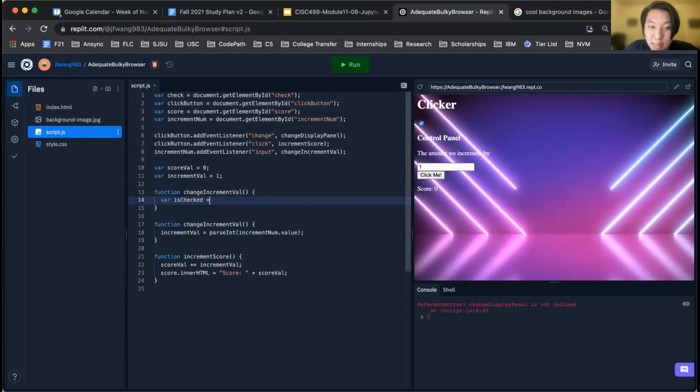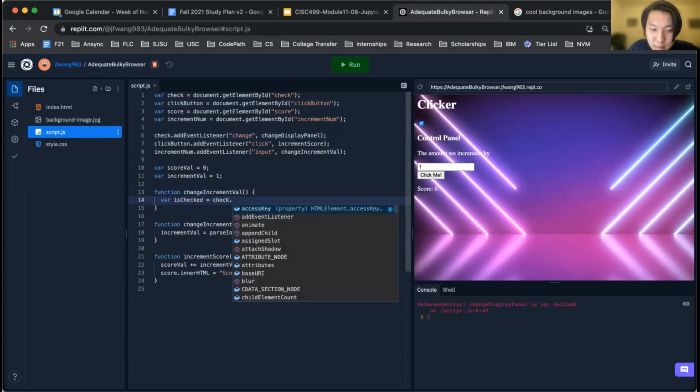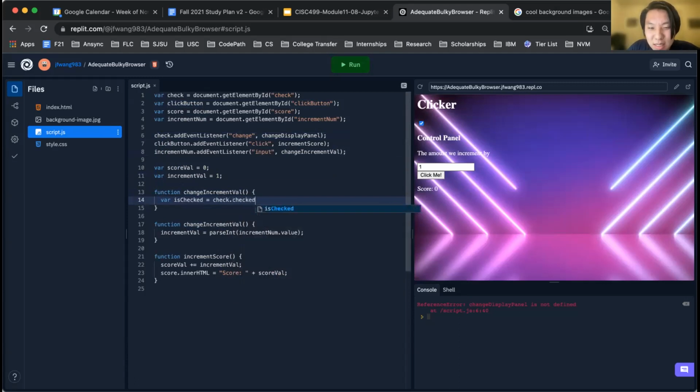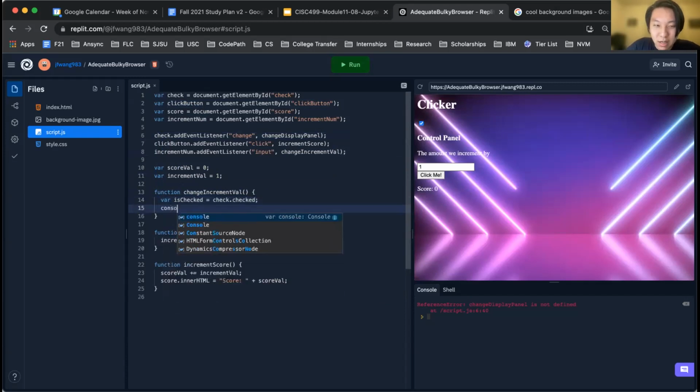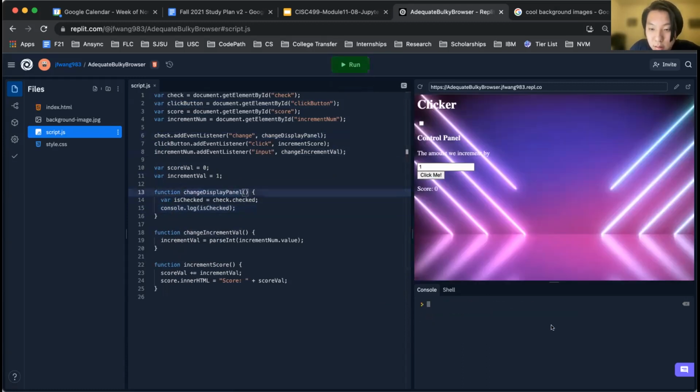My typing skills are really bad today. It's going to be, oh, whoopsie, I always forget to do this. This should just be check. Check dot, I think it was checked. Let me just verify this really quick. I forget a lot of the variables. Please check. If this returns a Boolean, then we're on track. Oh, I copied the wrong thing. True, false. Okay, yeah, that's the right variable. I wasn't sure if it was checked or check.